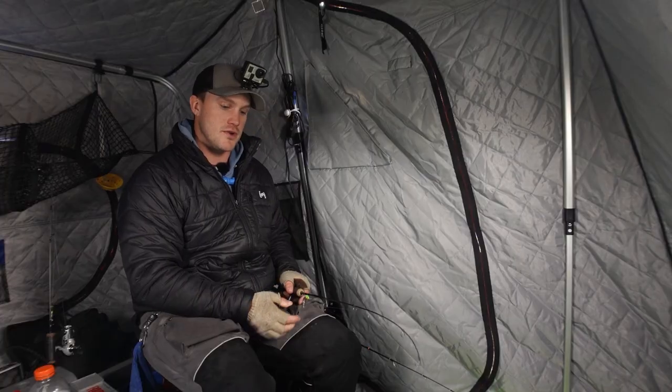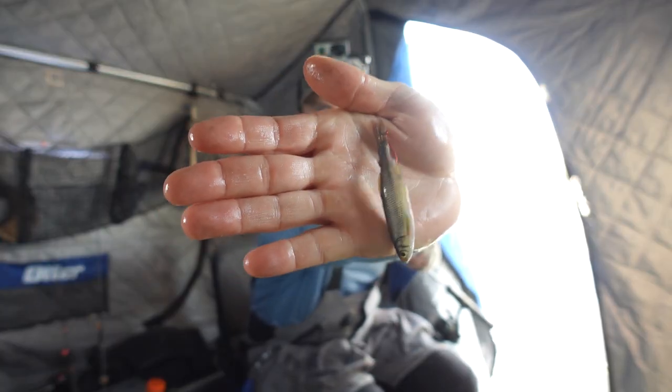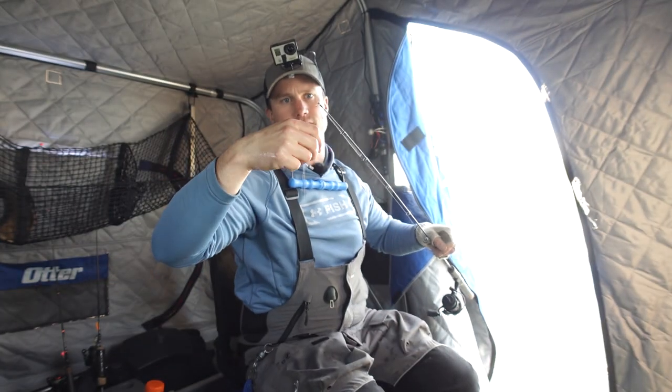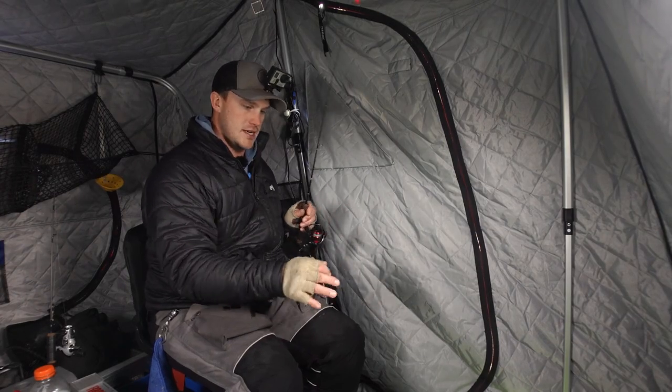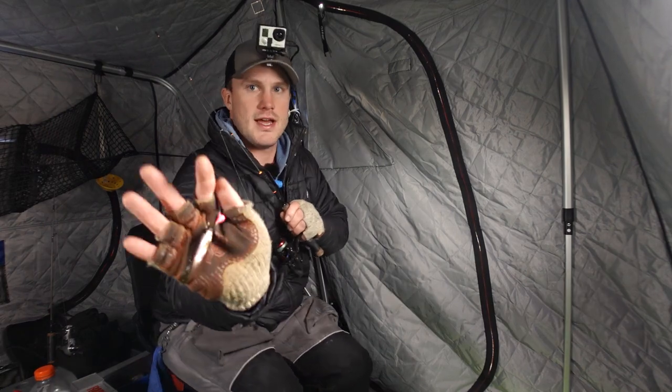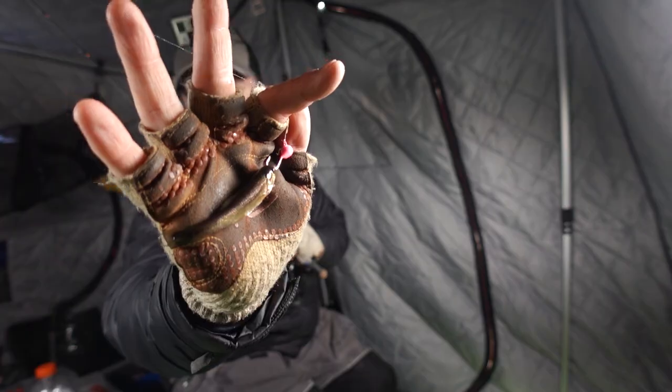And then what I started doing is I noticed that my set line, I showed you that one a little earlier, is just a plain hook with a split shot above it, just letting that shiner swim freely down there. I noticed that one was getting bit a little bit more, so I actually threw down a small tungsten jig, and I just put a whole minnow. I've been using both fatheads and shiners on it, and just let it swim around freely again. Have that weight to get it down there, let it sit horizontal. I hook it right underneath the chin up through the head.